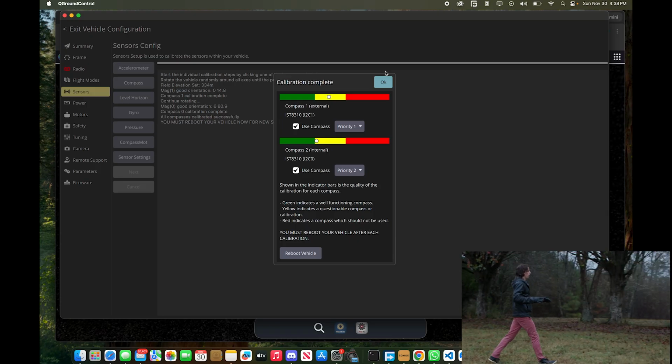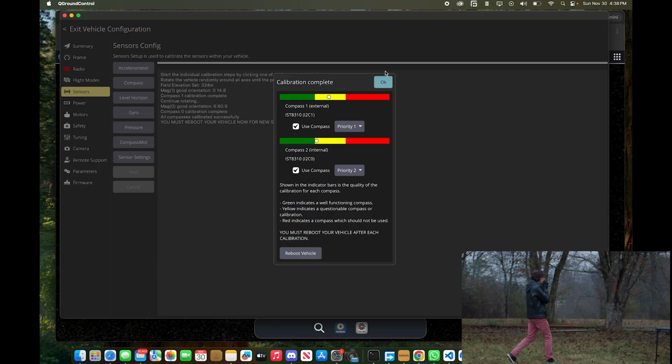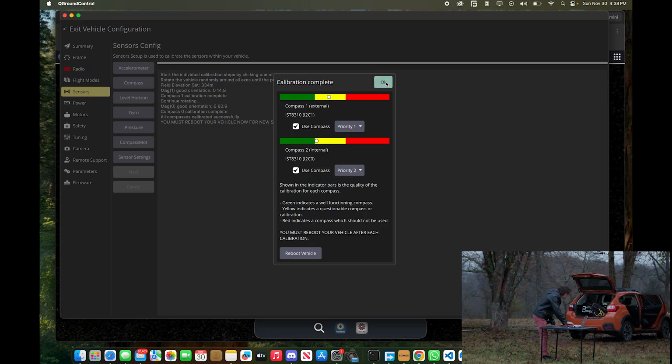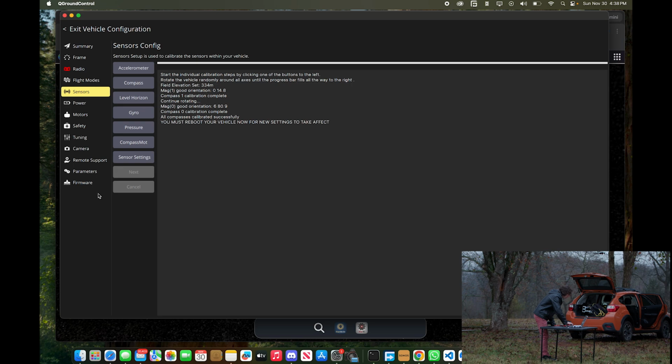All right, one borderline green and the other one is yellow. We are certainly going to take it and roll with it.